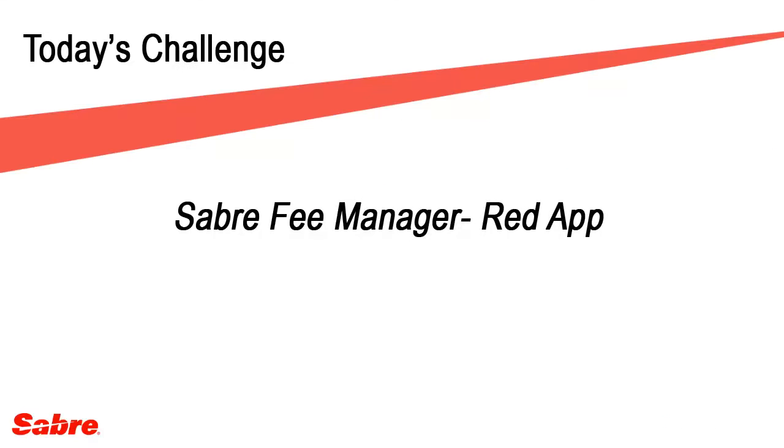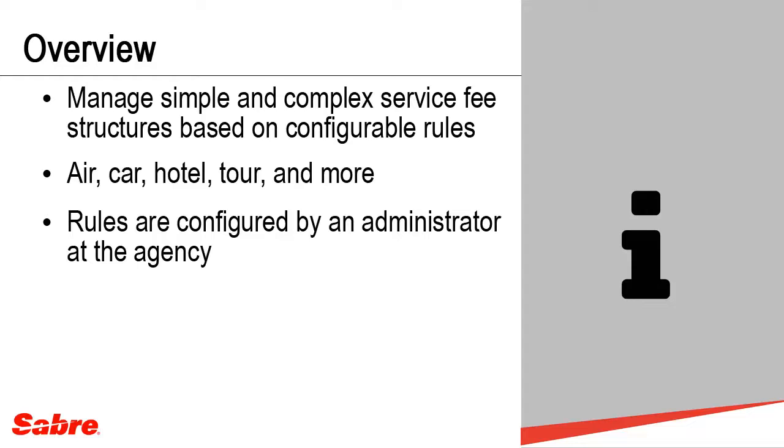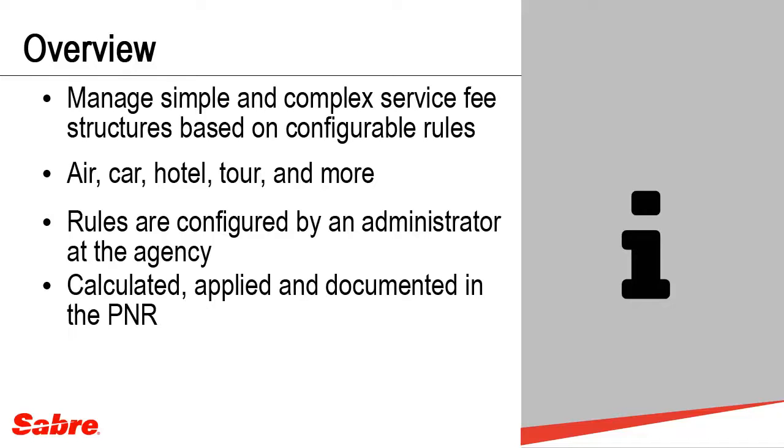Today's lesson covers an introduction to the Sabre Fee Manager Red app. Sabre Fee Manager allows you to manage both simple and complex service fee structures based on configurable rules. These fees can support all supplier types like air, car, hotel, tour, and more. These rules are configured in the administration module by an administrator at the agency. Sabre Fee Manager Red app ensures that the appropriate fees are calculated, applied, and documented in the P&R.